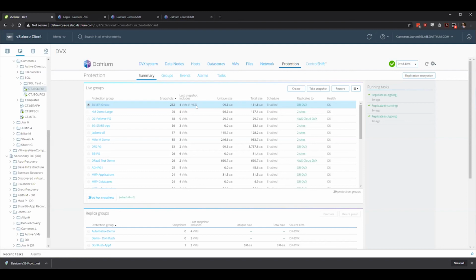So with that, I'm going to open up the floor to any questions that you guys have around protection groups. Next week, we're going to start talking about DR scenarios, both using regular DVX, just straight replication, as well as using control shift. And then the week after that, we're going to do some granular recovery. So we're going to get into using the granular file recovery, as well as a couple different examples of some SQL and some Exchange recoveries using DVX for on-prem.